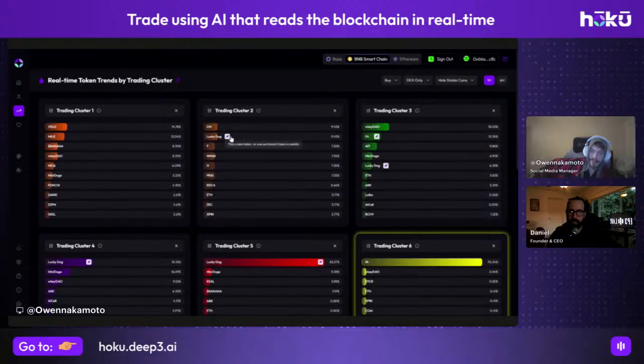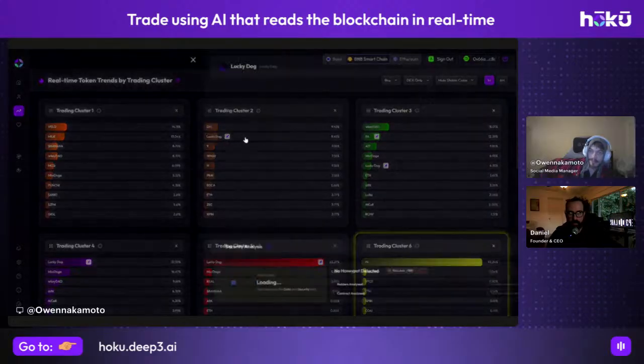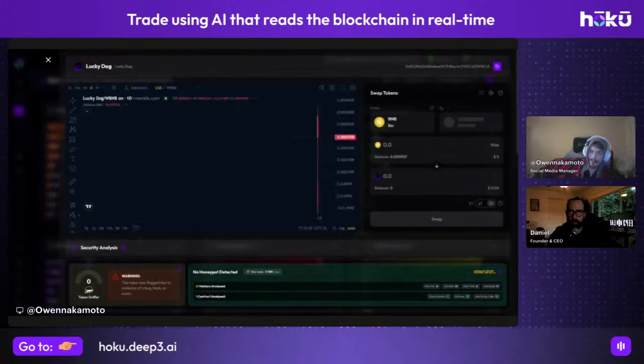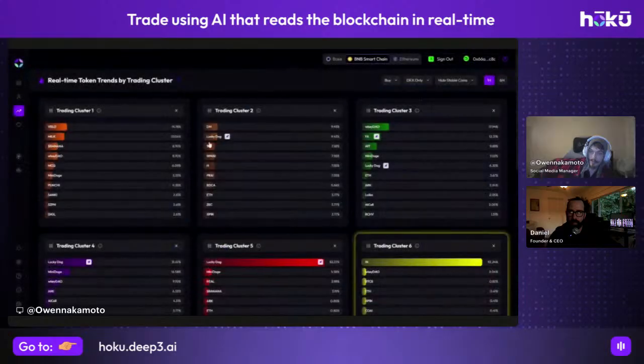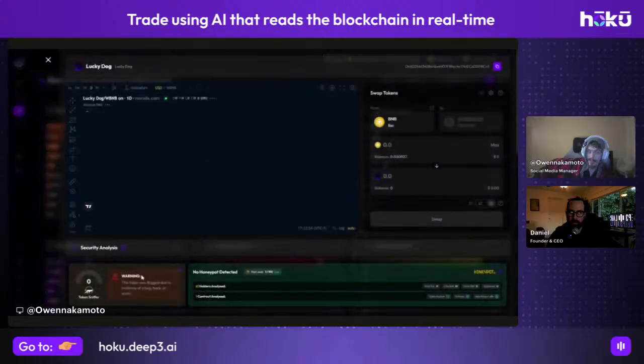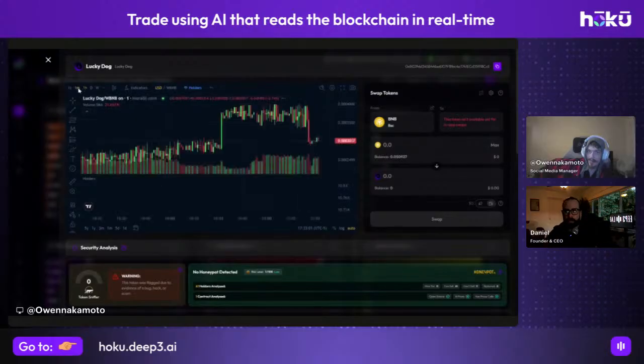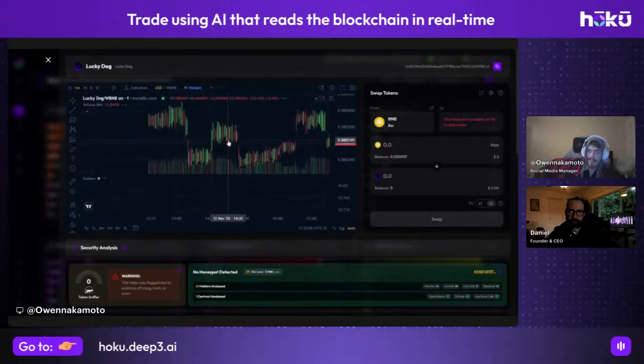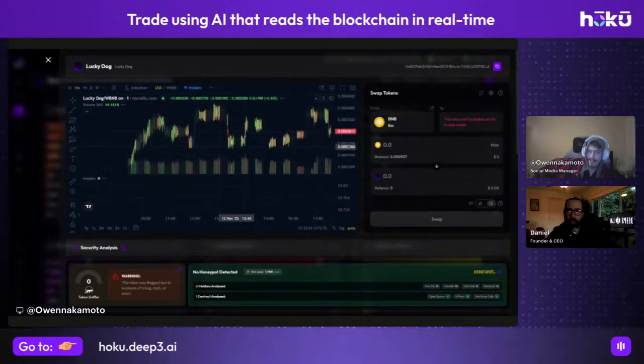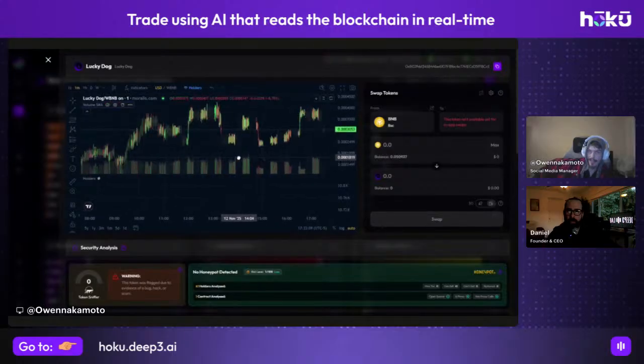Because Lucky Dog would have been an example of that. Not at this point, but it definitely would have been. If you look at the chart, this is not the right time to buy. Well, it has a big security risk on the Token Sniffer side. I'm just kind of curious about it, but even then, this chart doesn't look right. I don't know that I'd worry too much about that.